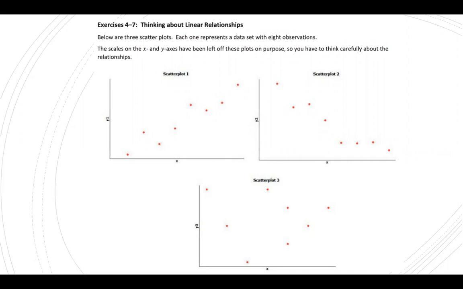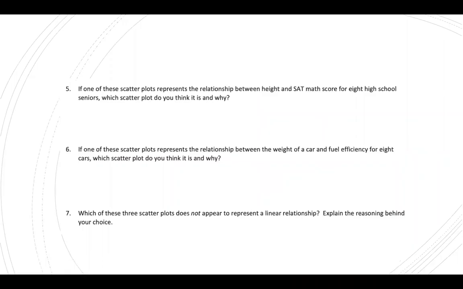So think about that one, and you're going to select one of those scatter plots. So again, that is between the weight and the fuel efficiency. If you think about a specific example, a Hummer is an extremely heavy car. Do they get good fuel mileage, the miles per gallon, or efficiency?